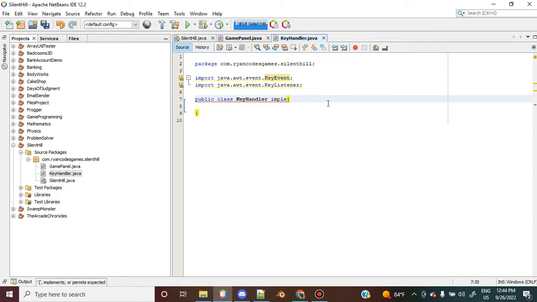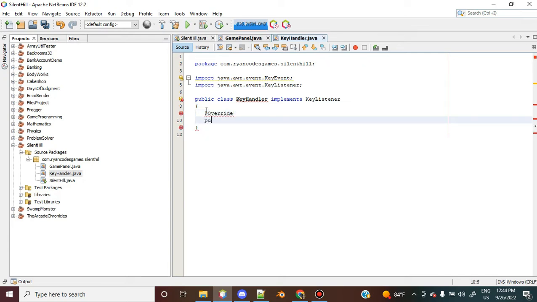This is just going to implement KeyListener. So we're going to override these 3 main functions from that class.